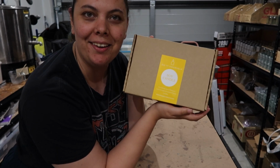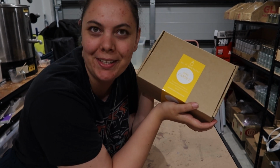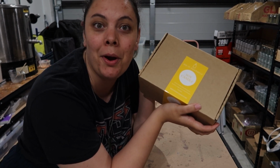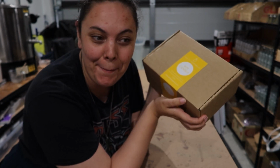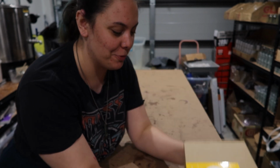Today I'm doing something a little bit different, and that is a candle kit. I have done a few kits in the past, but no candle kits, so I am intrigued. I think I've owned this one for a year now. Oopsies. Unintentional. It's just been sitting there, and so I decided I would do it.